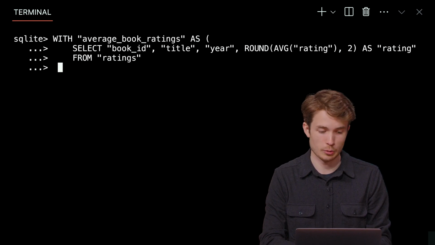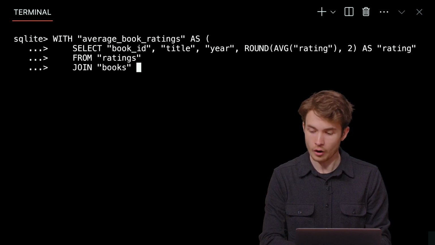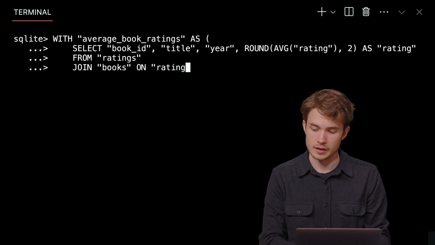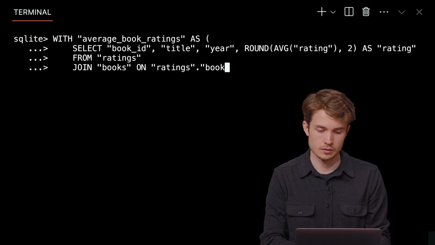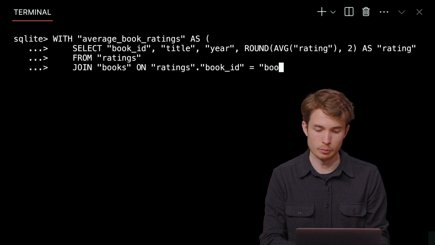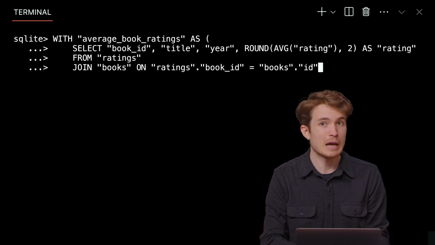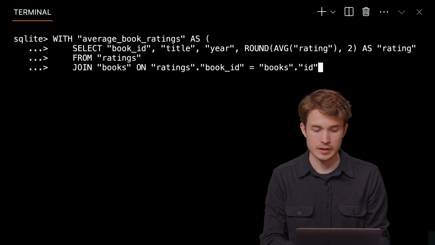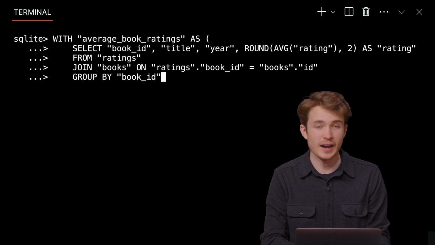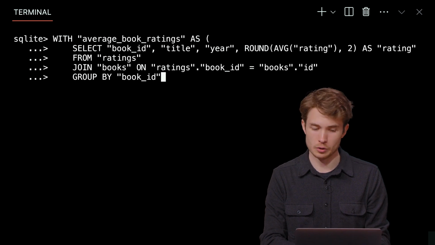I also need to, as we saw before, join in my books table. Join books on the primary and foreign keys aligning. So I'll say the book ID column, that foreign key in the ratings table, should equal books.id, that primary key column in books. Then I will group by the book ID to find the average rating for each book.